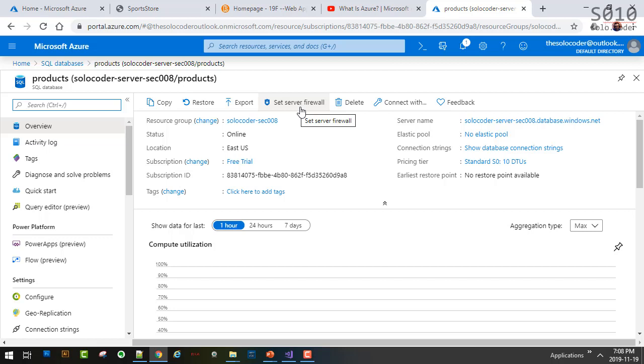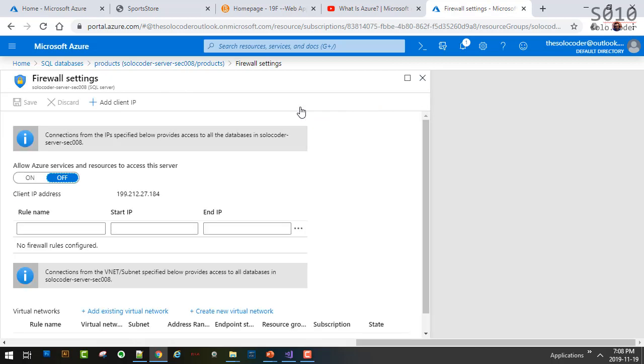We have one server with both databases, okay? So whatever we set in the firewall here applies to both databases, okay? So I'm going to go there. Guess whose IP address is this one here? Yeah, my computer.